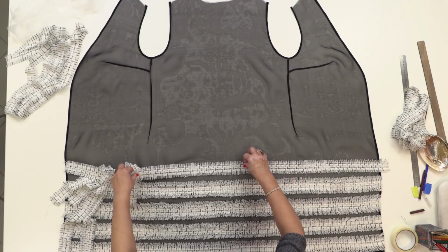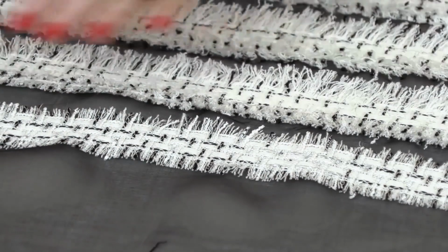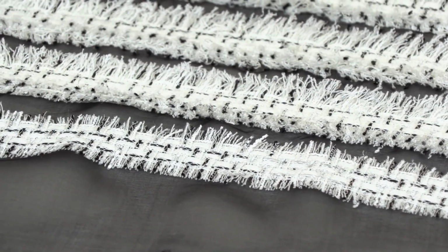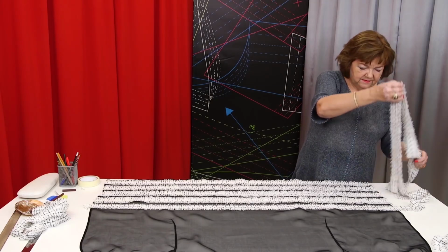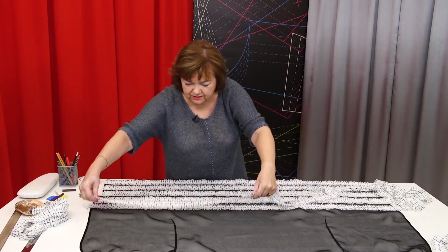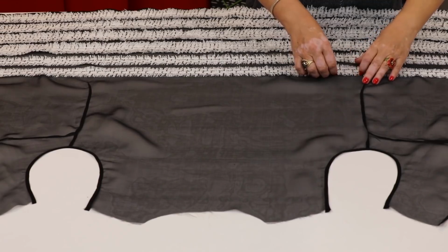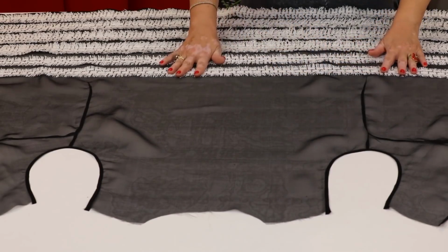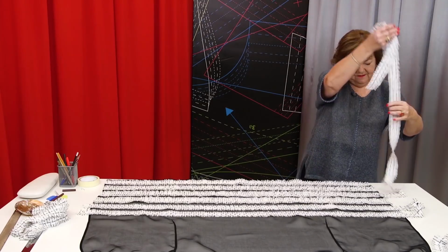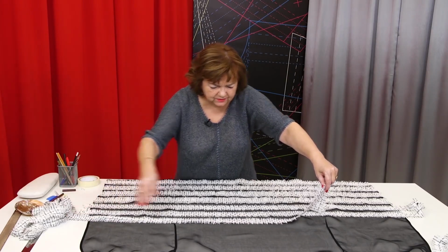I need to mark the location of the stripes. The stripes on top of the vest will be even tighter, and the distance between them bigger. It wouldn't be right to attach these stripes by side. Apply them this way and then draw the marks. The vest is going to be so beautiful. The following stripes will be 4 cm wide. I'd just like to show you the general idea.